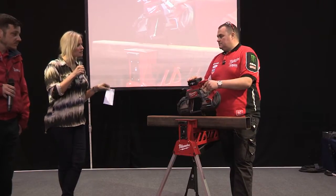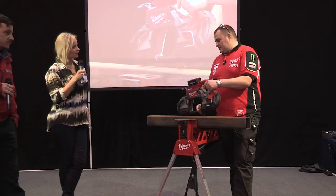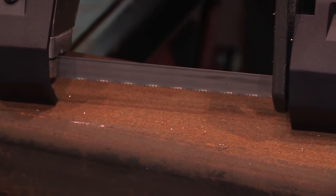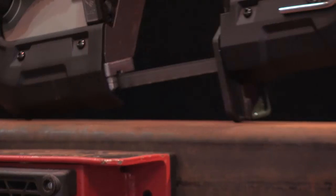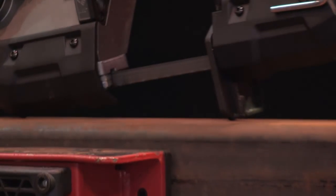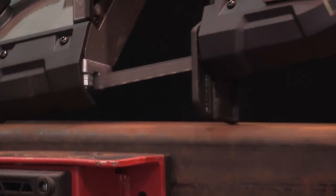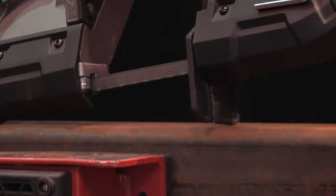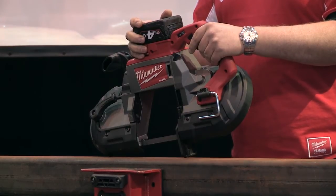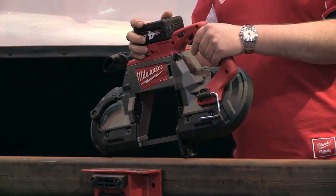What environment can you use this in? Is it spark-free? There are no sparks generated by this machine because it doesn't reach enough speed, and the style of blade is an HSS blade, so you're okay to use this indoors — in environments where in the past you would have used an angle grinder, which creates a lot of sparks. A lot of sites are now completely spark-free; they want all the work done off-site. And in situations where you need to cut access somewhere — pipework, roof spaces with insulation board — you couldn't dream of using an angle grinder in there because you'd risk causing a fire.